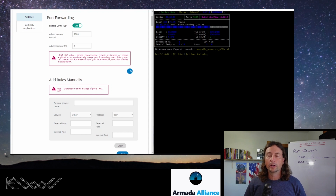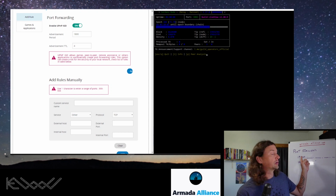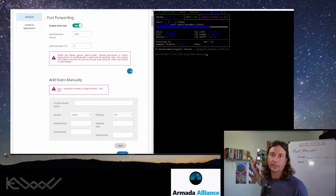Okay, so while we're waiting for our final syncing, we're going to take care of port forwarding. In port forwarding, this is something you have to do to make sure that your relay talks to the world through your system. So this is one where you're going to have to get into your own system and figure out through your service provider how to do it. Sometimes it's tricky, it's different. This is one where you've got to take your own initiative to find it. But once you get there and you have your customer service name, you're going to give your port a name that you recognize.